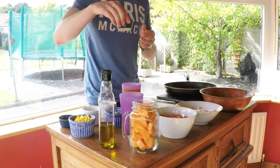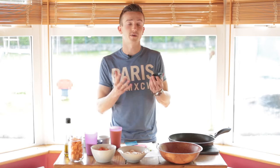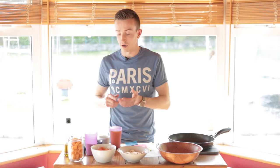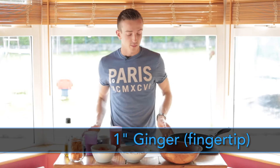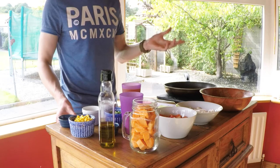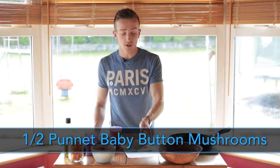We have one tablespoon of turmeric, which is a great traditional medicinal spice that helps fight off the body's badness and helps repair damage. I also have one tablespoon of cumin and one inch of chopped ginger — and they're really not so expensive at all. One chunk of ginger is probably about 20 cent in the supermarket, and if you stock up on your jars of turmeric and cumin they'll last you for weeks. It also means not dousing your meals in salt and pepper, which isn't so great for your health in the long run.